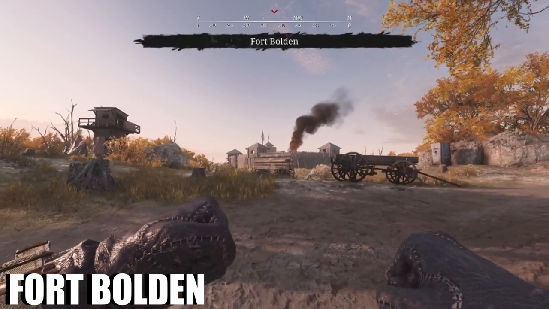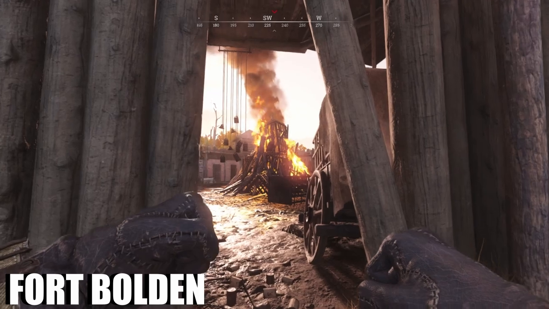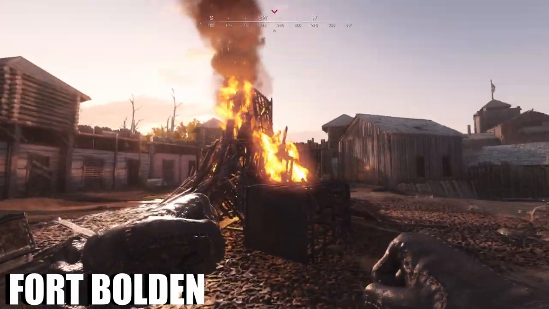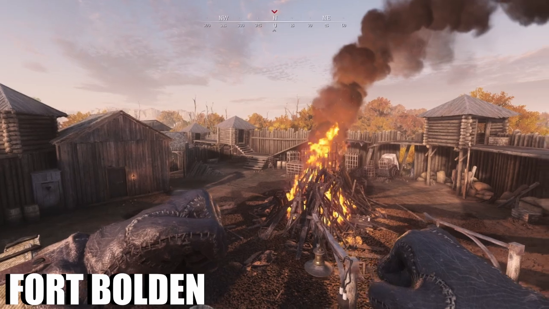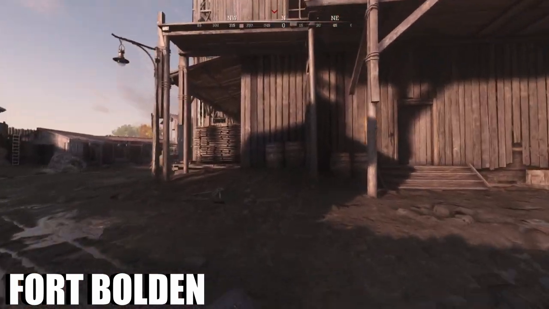Lastly, on the residential compounds, we have my favorite so far, which is Fort Bolden. This compound is so much fun to fight in. This fort has a wall that goes all the way around that you can run on. You also have little sniper towers you can get into and get on top of the little houses. It's just so many different angles. The main building itself is pretty simple, but the outside is what makes it so cool.